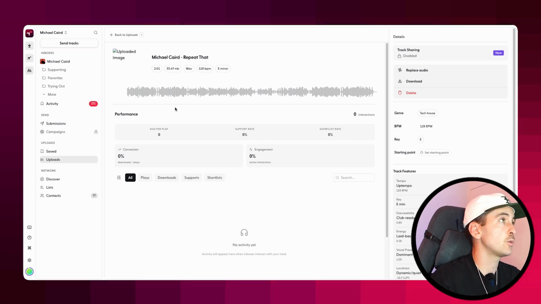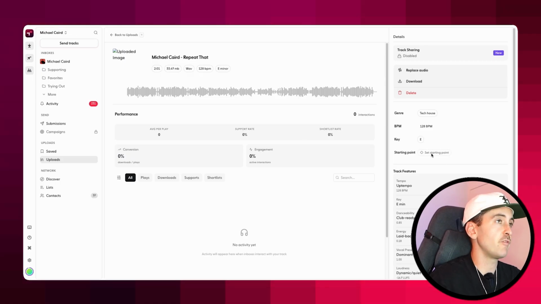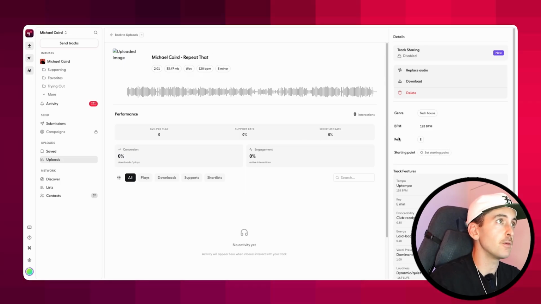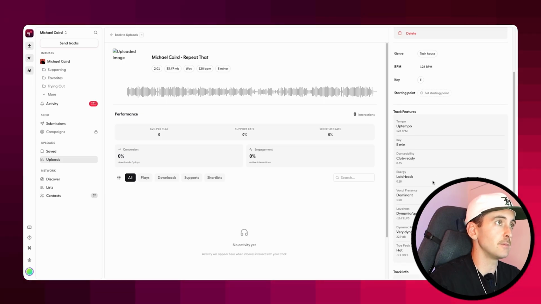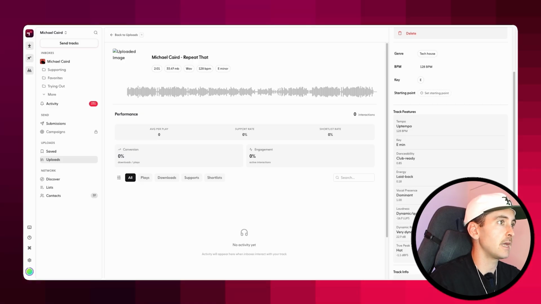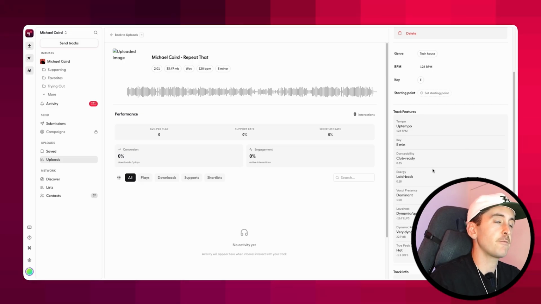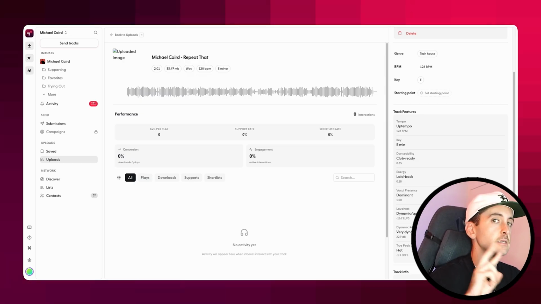Now, a beautiful thing is when you upload your tracks to Trackstack, over on the right, it gives you a bunch of information. It will give you the key, it'll give you the beats per minute, and it gives you a bunch of these features as well, like danceability, club ready, energy, vocal presence, loudness, dynamic range, true peak. And this is information you want to take into account when you're sending your tracks to DJs on Trackstack. This now leads into the second point.